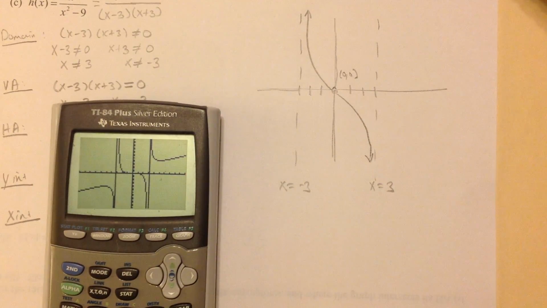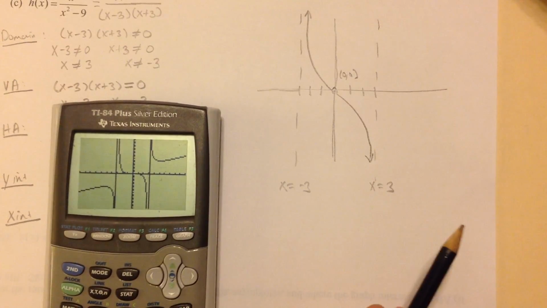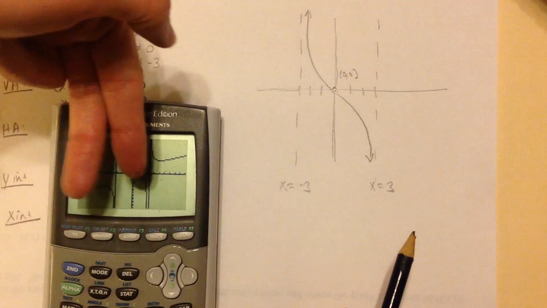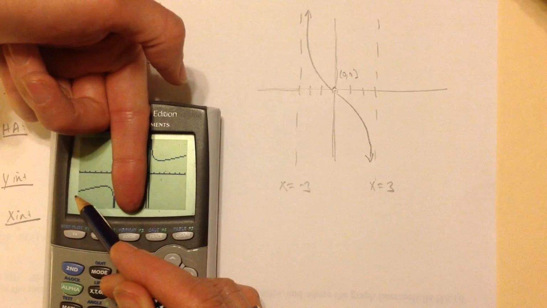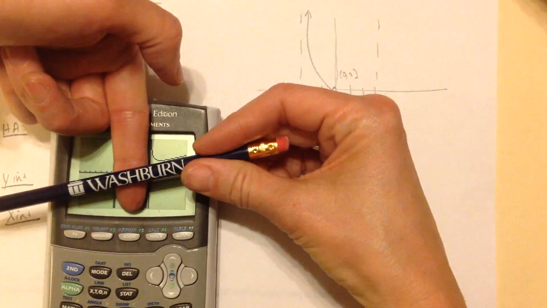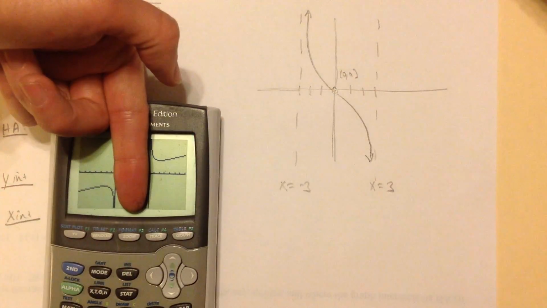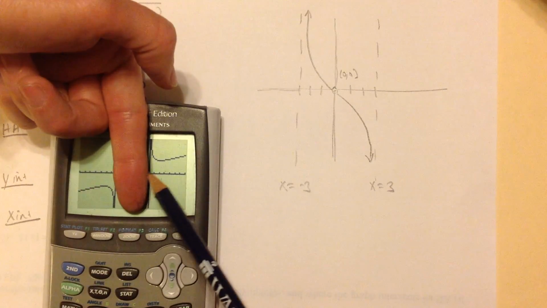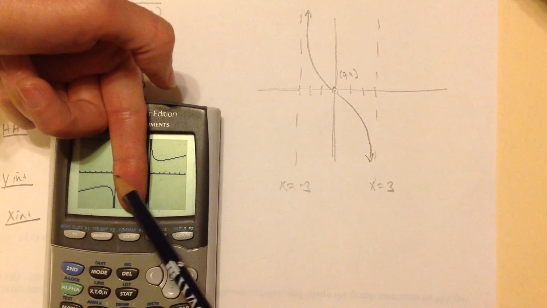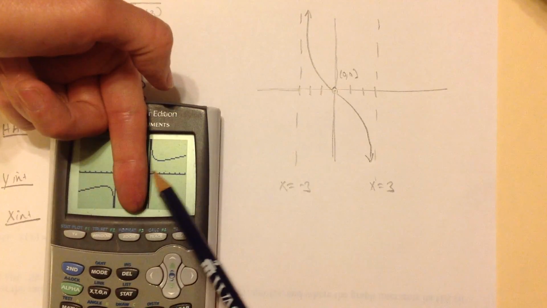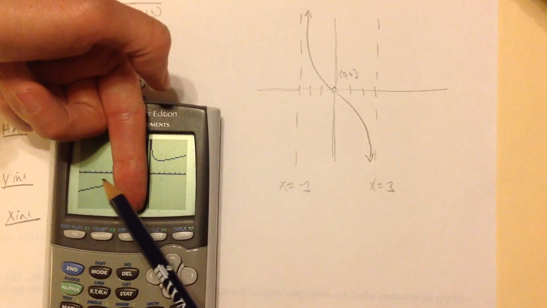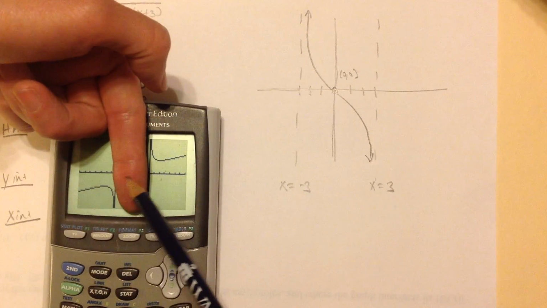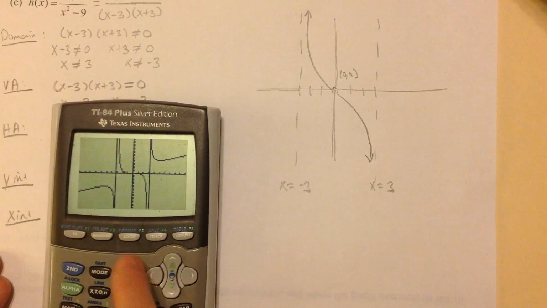Now, what I want to point out is although we're only finding the vertical and the horizontal asymptote, there is another asymptote sitting here. If I cover this up and just look at these two ends, it's almost like that's a straight line for those two ends. This is what would be known as a slant or oblique asymptote. And your text does talk about them, but we're not requiring you to find them. I just want to point that out so that you can see that when you draw this type, you can kind of visualize, aha, there is an asymptote there, I just didn't have to find it.